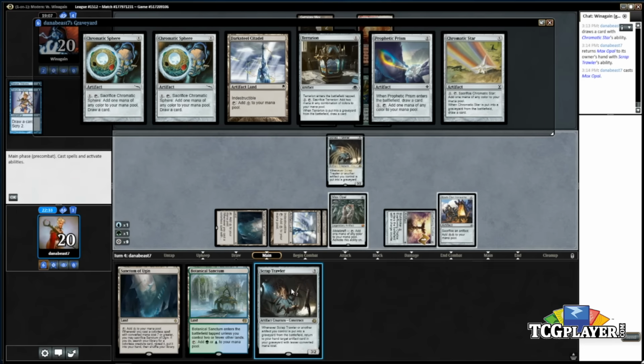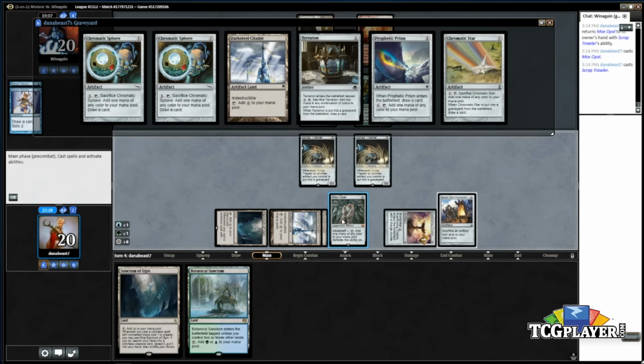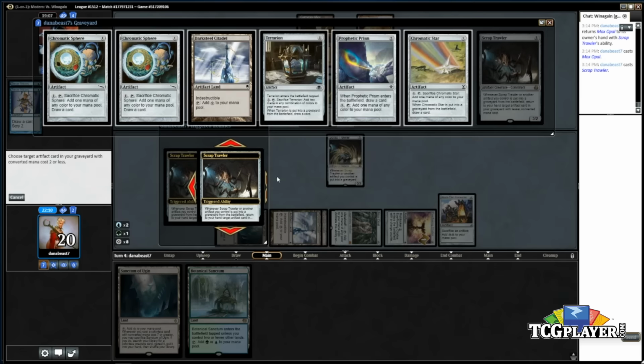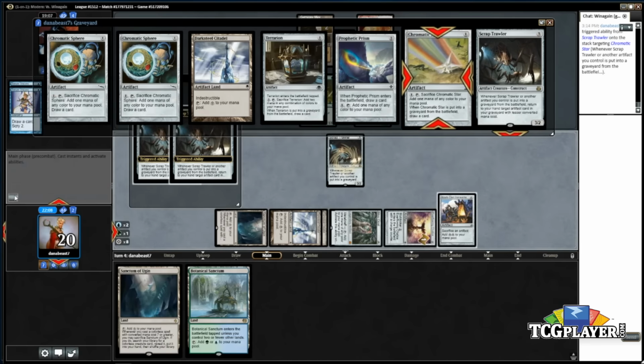Like, for example, the extra Scrap Trawler is pretty good here, because now... So should I sack the Scrap Trawler, or should I sack Ironworks itself? I can always return one Scrap Trawler by sacking the other one, or by sacking the Ironworks. So let's go ahead and sack one Scrap Trawler. I get 2 triggers off of it. I'm assuming that should be good enough.